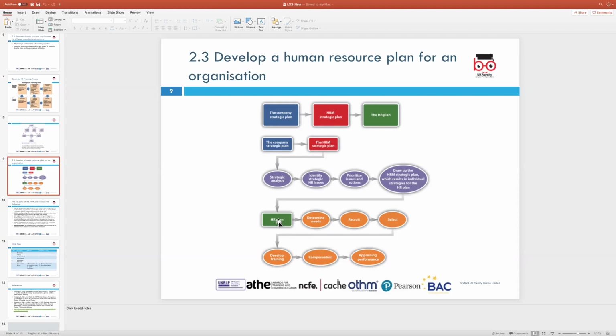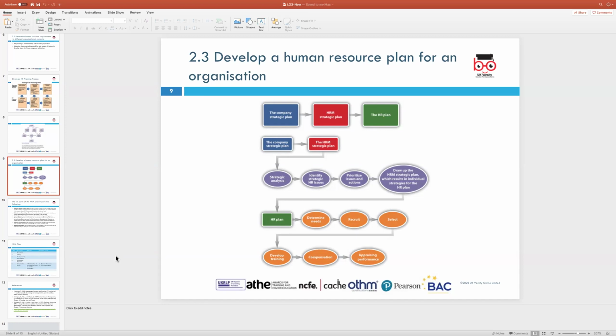So the HR plan might essentially include the needs of the organization. I'm just going to take hiring, for example. So what all people do they need to hire? How are they going to recruit and select them? And after they've come in the organization, how do you look at training them properly? And also need to look at them getting compensated fairly for their job role, and pushing them to be the best version of themselves or in terms of performing better for the organization. So there are many things that you need to keep in mind while making an HR plan. Does this chart now make sense?